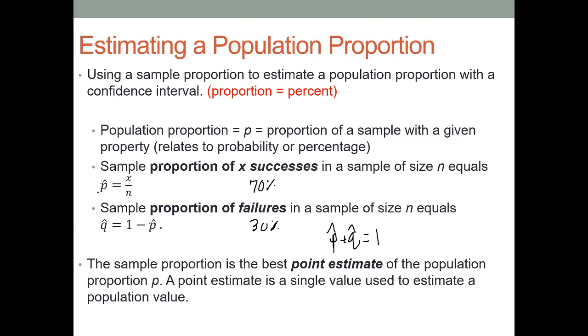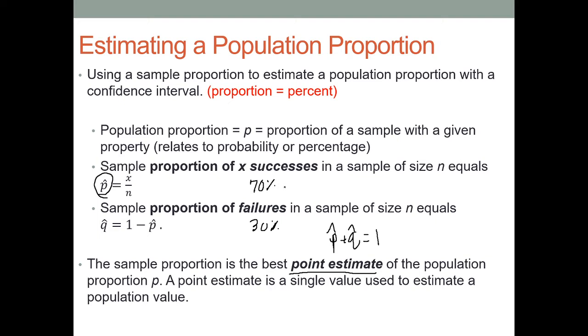So the population proportion, or the sample proportion, is the best point estimate we have for a population, which basically means that if you take data on 100 people, and that's the best sample you can get, and you say that 70% of them own a home, that means your best guess for the percent of people in your entire state that own a home is 70%.